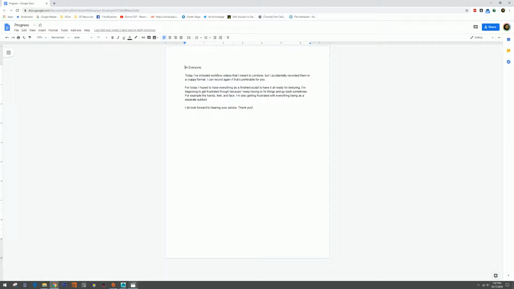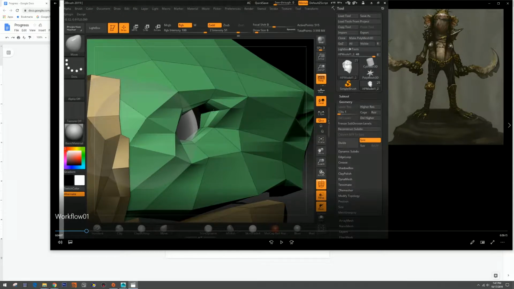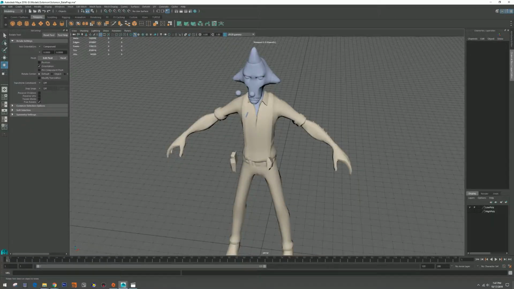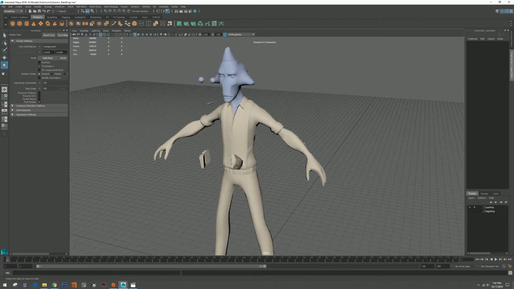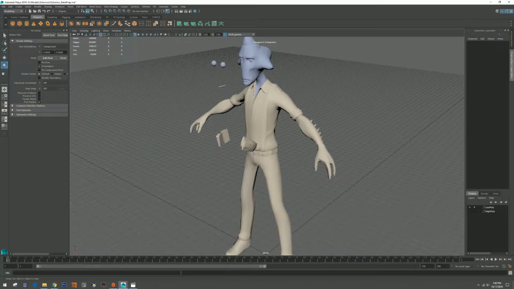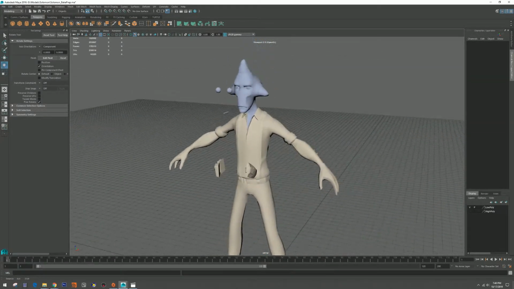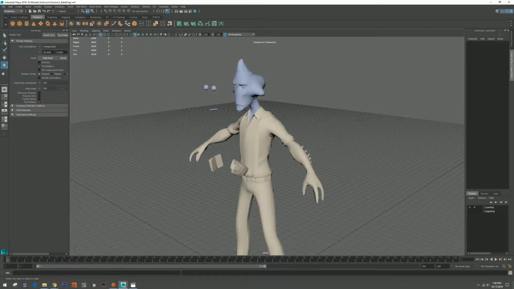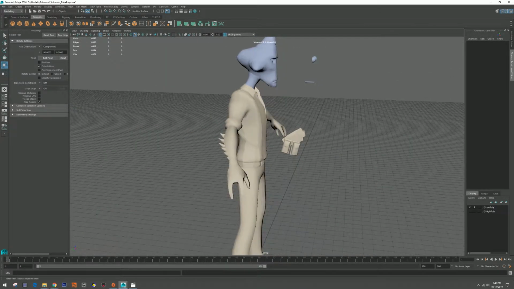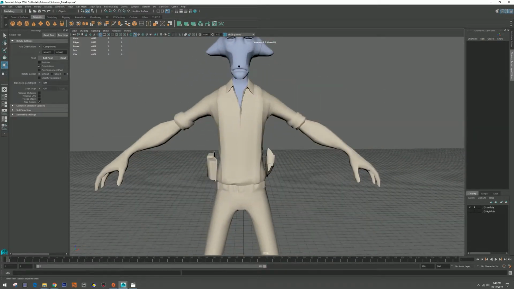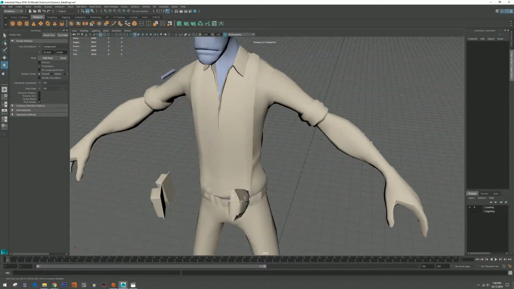Yeah, let me see. I think there's some stuff I noticed in this one. Actually, I talked about this on Tuesday, but I wanted to go back and talk a little bit more about what is the purpose of a retopo, because from the workflow, I feel like maybe you don't have a great idea of that right now.